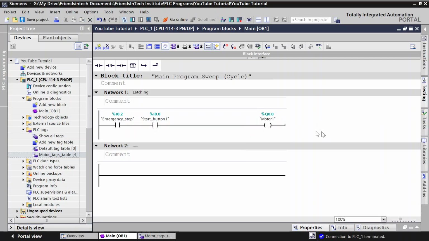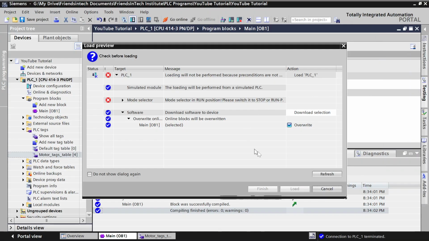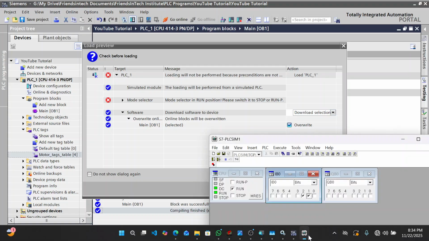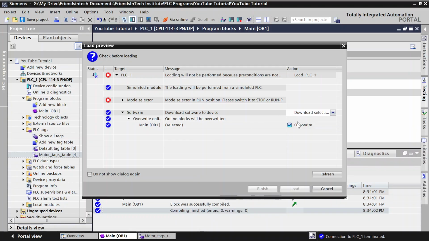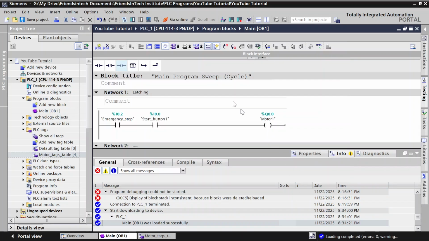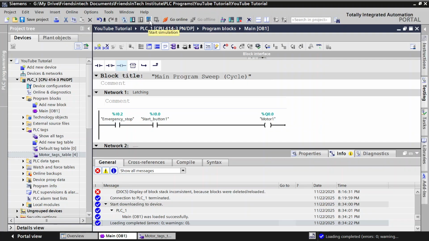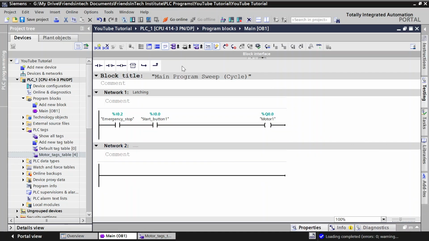And let's try to demonstrate this here. So go to simulation and load your program. Here, of course, I think there's something running. I just stop this from running and check this and check this, then refresh, then load the program. Okay, you have to start simulation first. You have to click start simulation to start PLCSIM. Without starting PLCSIM you cannot load unless you have a real PLC.